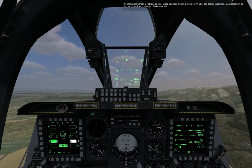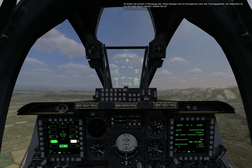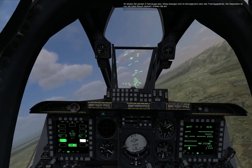The final target will be a group of two vehicles. The target is moving clockwise around the target array. Target position now marked with red smoke. Cleared hot.